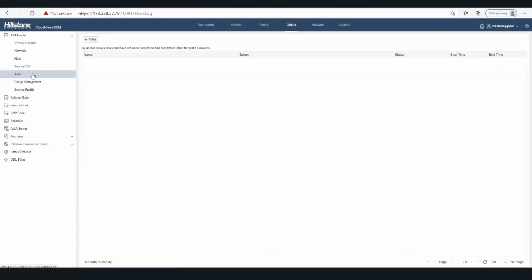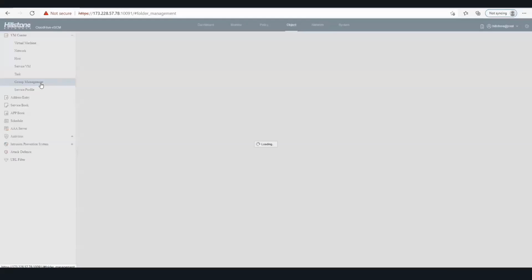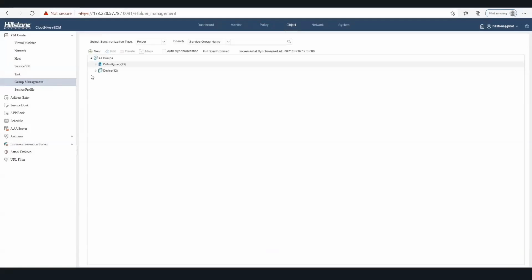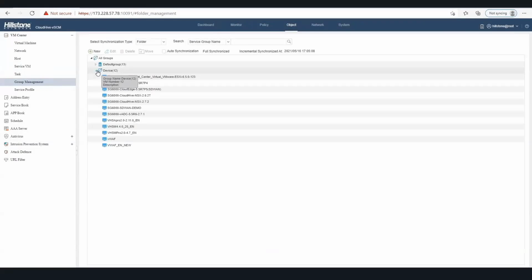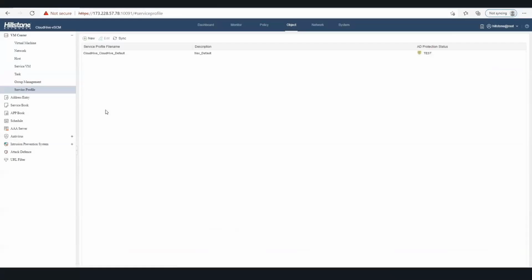You can see the full list here. When you go to the Task tab, you'll see a list of tasks. Under Group Management, these are either synced over groups or groups that you can create on your own. Under Service Profile, CloudHive inside the vCenter is considered a service. As such, this is a service profile for CloudHive.